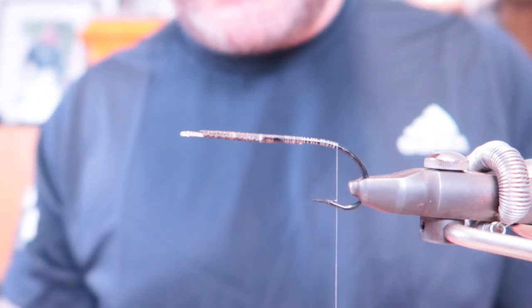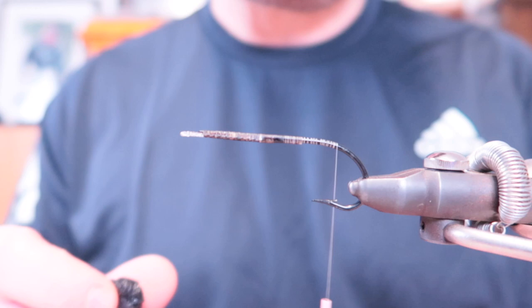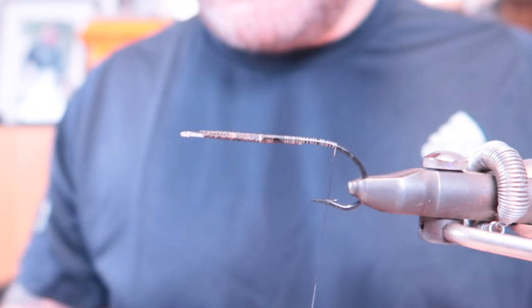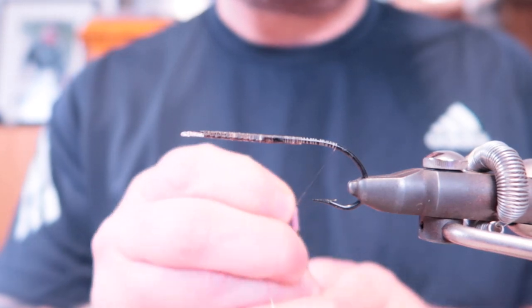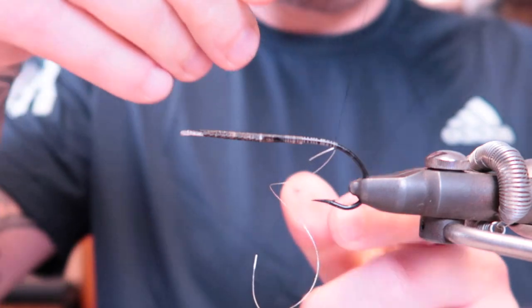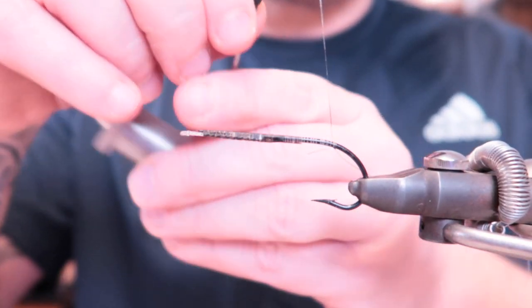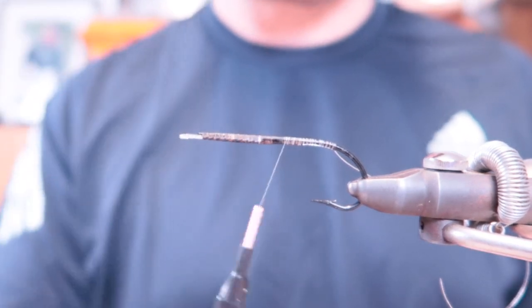First of all, extra small oval silver tinsel that we're tying in the back. So I'm just gonna wax the thread a little bit. There we are. Now tying on the 5-0 hook. Tying description will be in the details, as I just started recently. My last 3-4 videos have the tying description in it, just to make it easier.